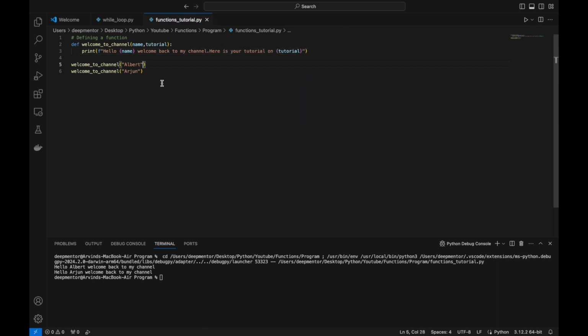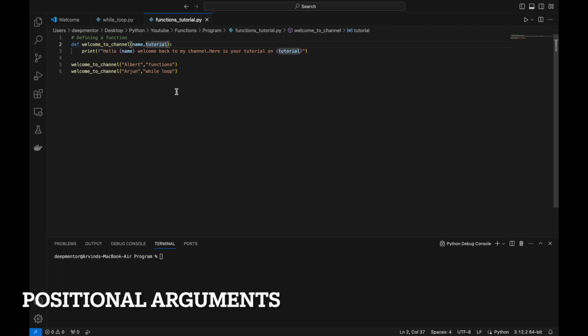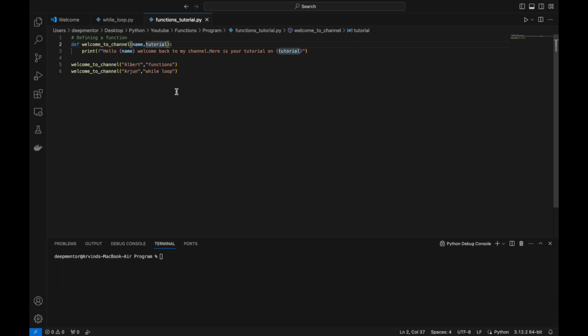While sending the arguments, there are two ways to send them. The one we have been using so far are called positional arguments, where each position is matched with corresponding values. The other way to send the arguments is called keyword arguments, where you provide the name of the parameter while sending the arguments.